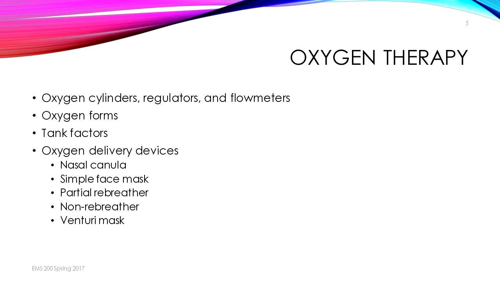So here is your review of oxygen cylinders, regulators, flow meters, and tank factors, which, by the way, you need to write down on a tiny little piece of paper. The tank factors, write those down for the various sizes of oxygen tanks. Tape them to the back of your cell phone. Get them tattooed on your arm. Whatever you're going to need to do to remember those, because when you're trying to learn how many minutes you have left on a tank and whether it's going to help you transport your patient to Lexington, that's a very important piece of information to have.